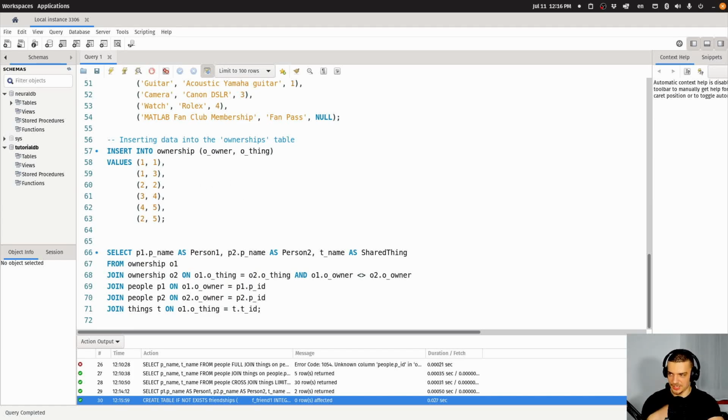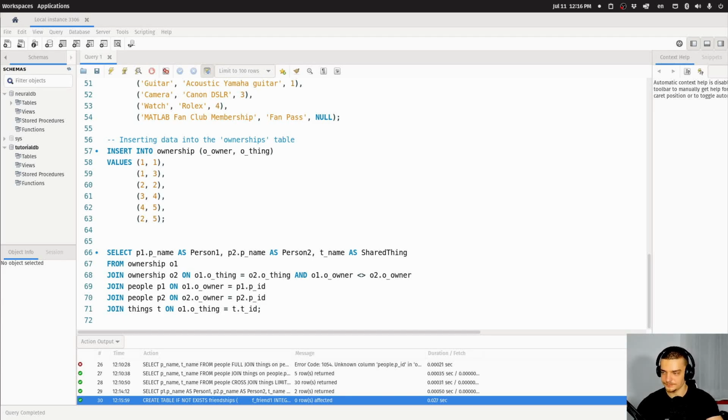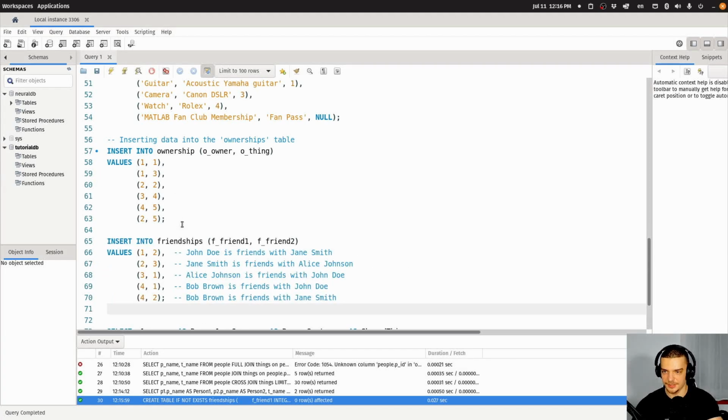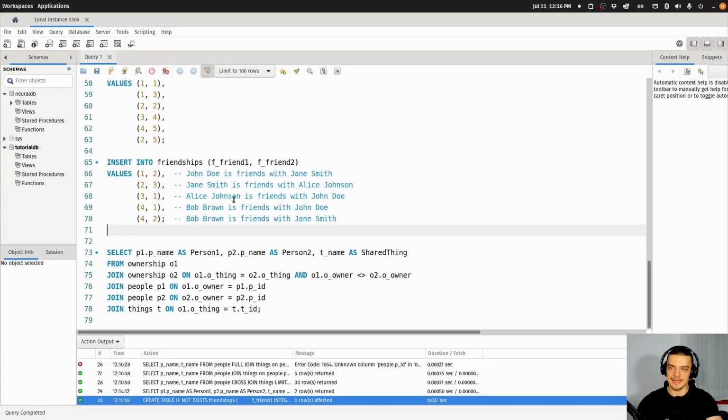For this, again, I'm going to copy some sample data here, just so I don't have to type it while making this tutorial. So I'm going to load it into my clipboard and paste it here. There you go. And now we have just some basic friendships, also with comments here, so that you have the overview of what is actually happening when we use these IDs.